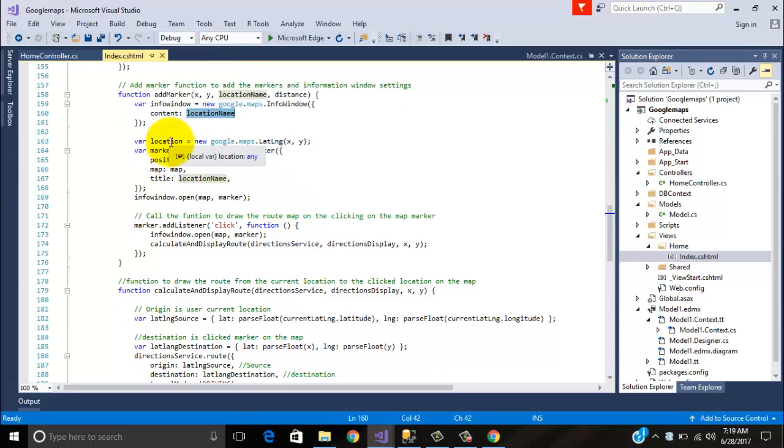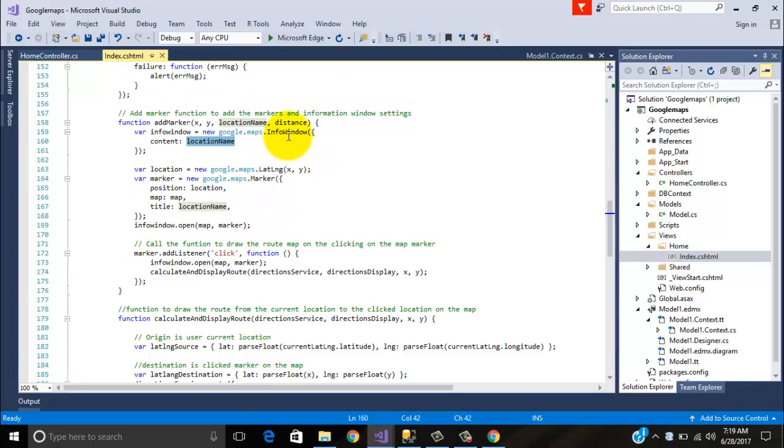So I created a variable called location, which is a latitude and longitude, and I am passing x and y, which are passed to the add marker functionality. I am taking those parameters as input for this lat-lng function. I created a variable called marker, which is a Google Maps marker. It takes the position, which is the current location, and a map, which is already created on top.